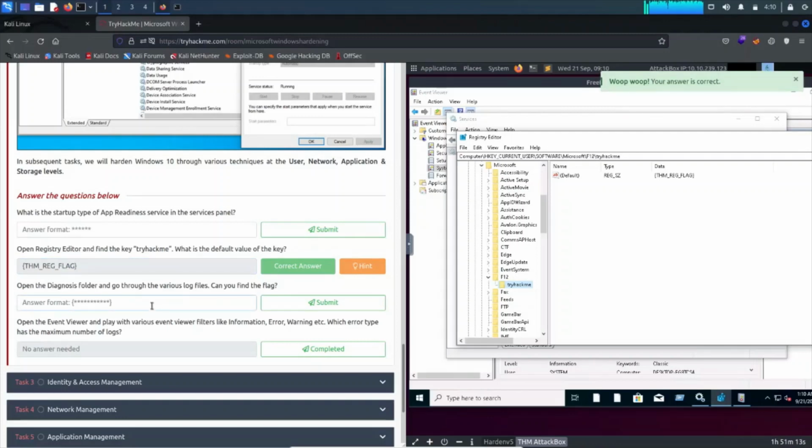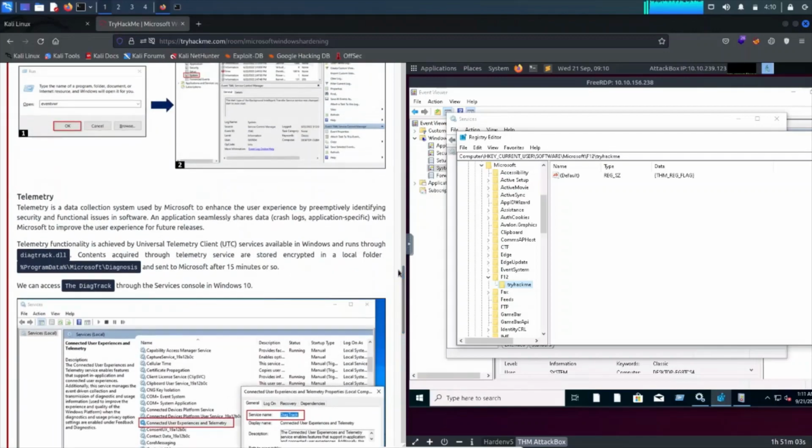Open the diagnosis folder and go through the various log files. Okay, we have to go through the diagnosis folder and find the flag. The location is Program Data.